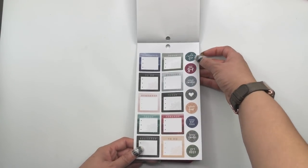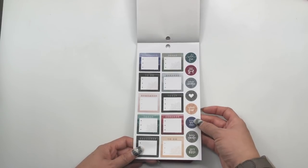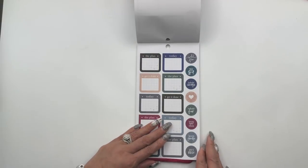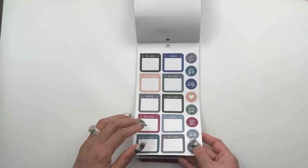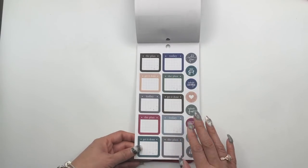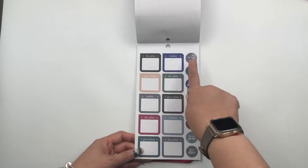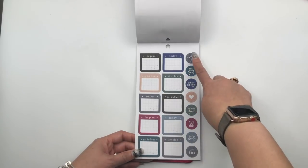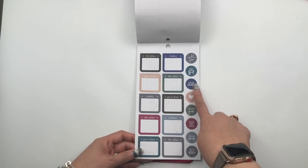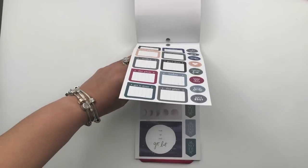And then you have these round ones, wild and free. Keep going, get busy, you got this. Exhale fear. I love these little rounded boxes. These are perfect layering stickers. Like, we can totally layer these. The plan, today, get it done. And it repeats itself all in those color schemes. Round stickers, trust your soul, inhale courage, exhale fear, you got this, keep going, get busy.